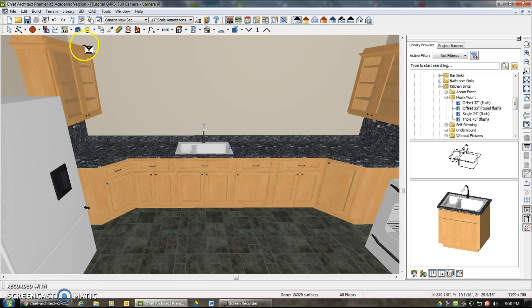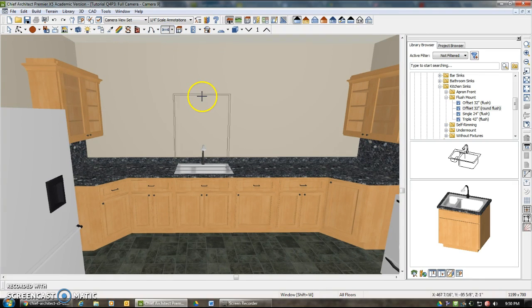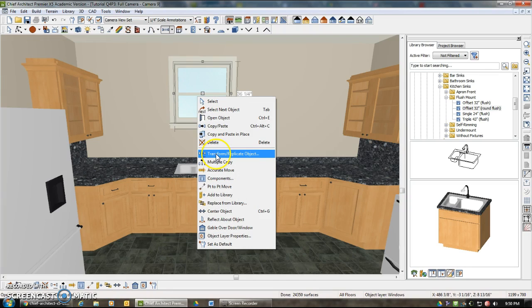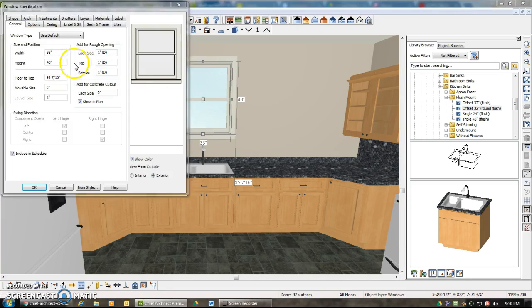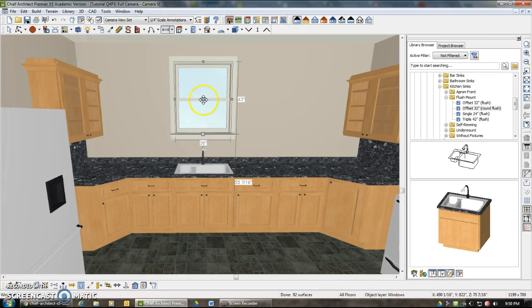And then I think this kitchen's missing a nice little window there. So let's put a window in, and then we'll center that up on that sink right there. Pull it down a little bit so you can see it. And then that looks just great. And keep it as a nice double hung window there. And then you can finish putting in wall cabinets or whatever you want to do around this to dress it up.